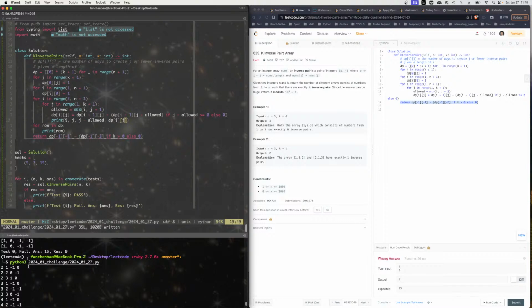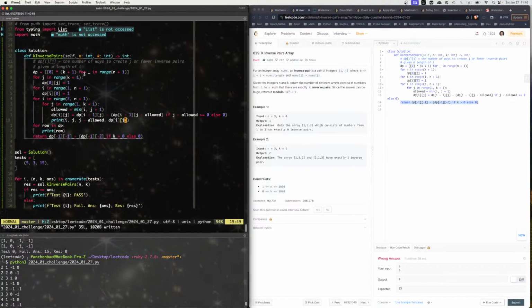So i is 2, right? i is 2, because i is 1, go all the way down. Oh, I see. Line number 7 is wrong. This is not 0, this is 1.